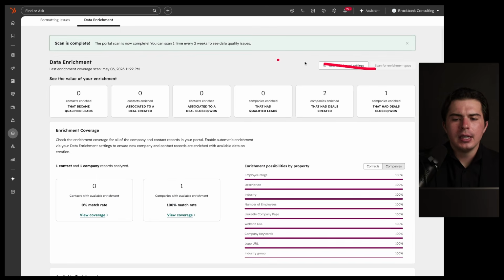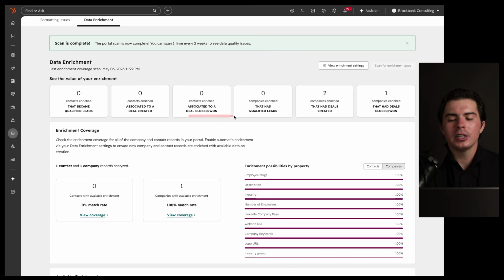Also, you have this up here that's showing you kind of the value of the enrichment. And the idea behind this is it can say, hey, you enriched this many contacts that became qualified leads. You enriched this many deals or contacts that became a closed won deal or were associated to a closed won deal.